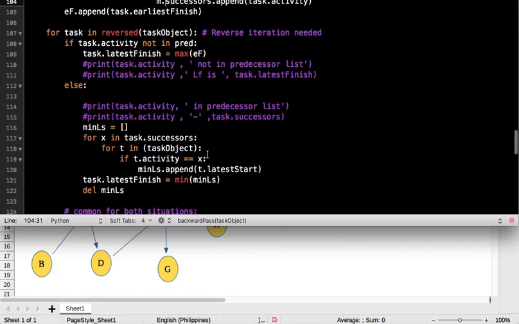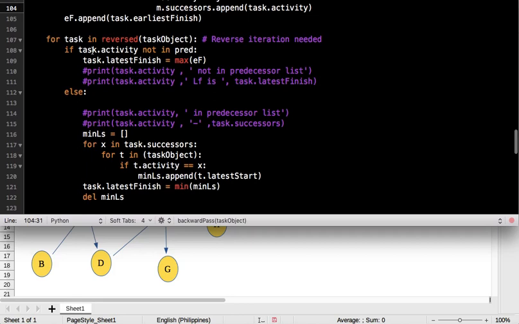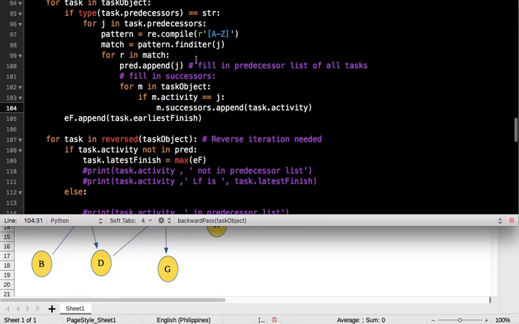Now we're going to compute for the forward pass. In the forward pass, we need to put it in reverse again and check if the task activity is not in the predecessor list. If it is not, then the latest finish of that activity is the maximum early finish. This one is already obtained in the previous loop.